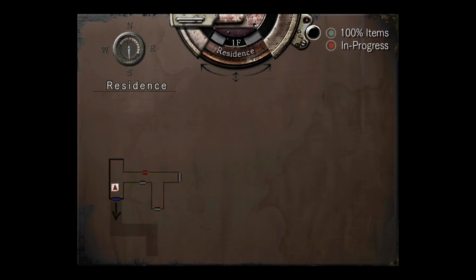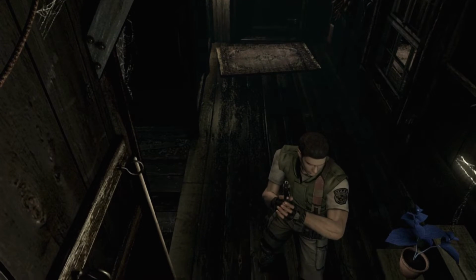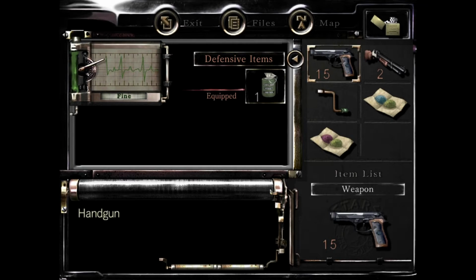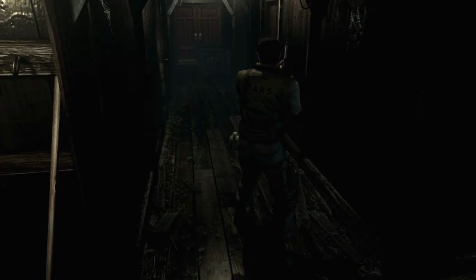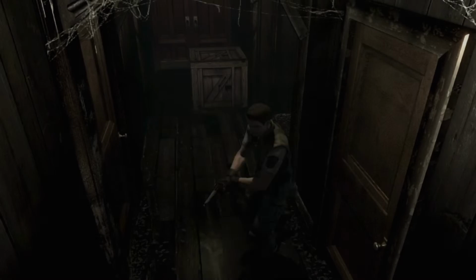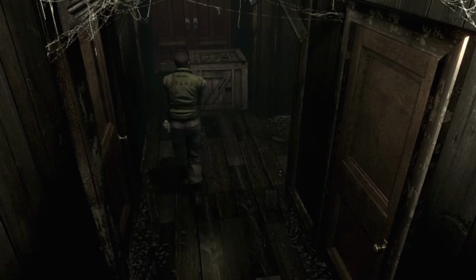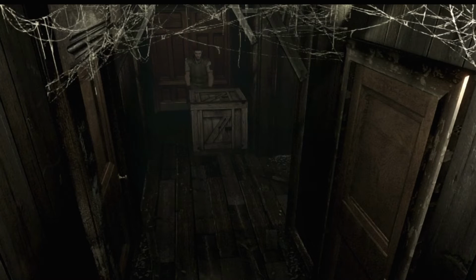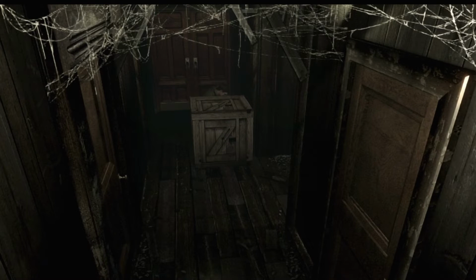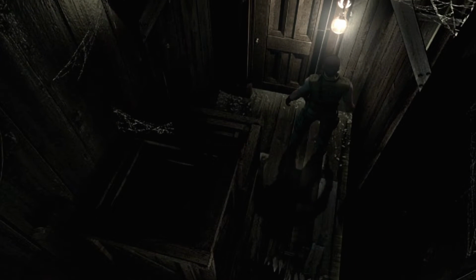Where am I now? Residence. Great, another blue herb. Bunch of blue herbs, holy shit. Play reads 101. You have to push this to hit something, right? Oh my god! Holy shit, dude. Get off me.